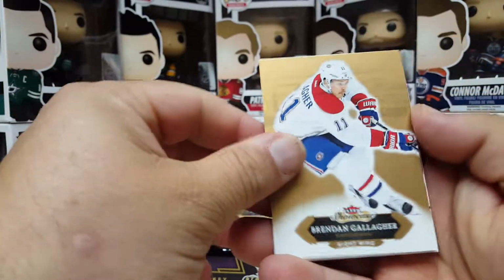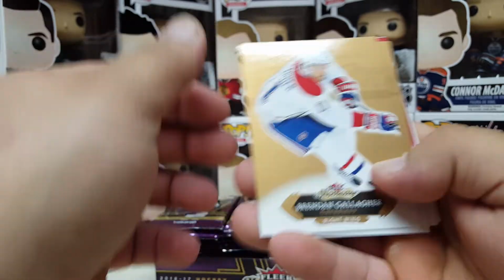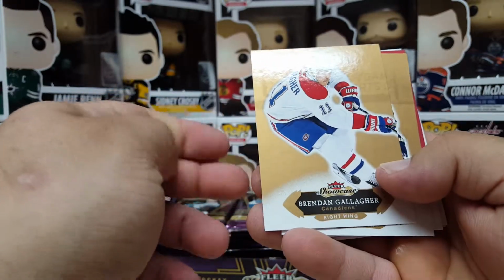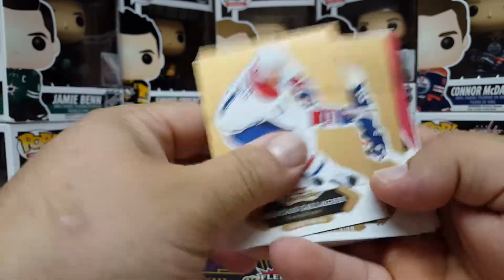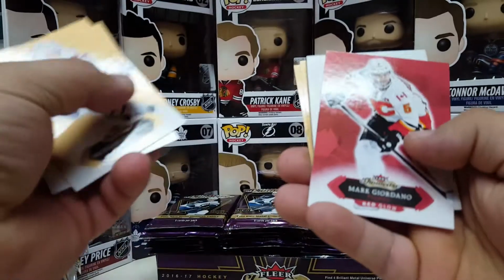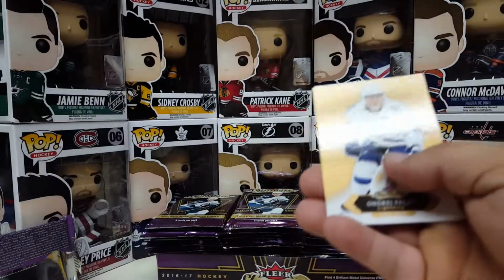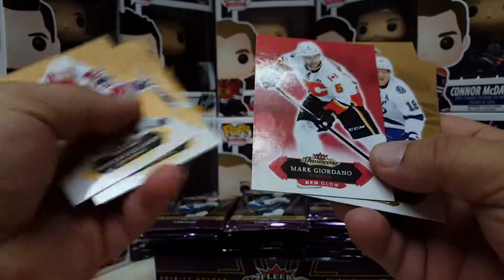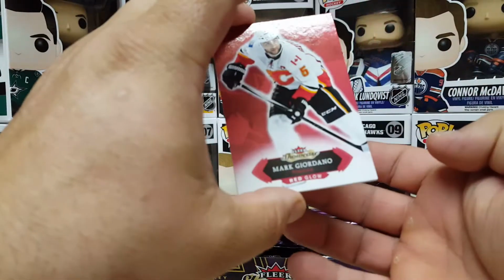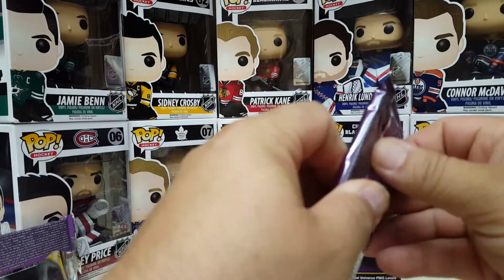One. Let's see. Well, the base set's pretty ugly. I gotta say that. Too much gold. I'm not a big fan of that. Makes me think, would Donald Trump design this? So, okay, we started with Brandon Gallagher, Mark Giordano, a nice decoy, Andre Palat and Rick Nash, five cards. Looks like this red card would be the insert. That's one down. Let's see what else is up.